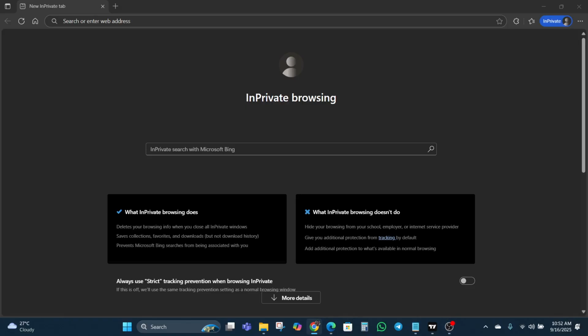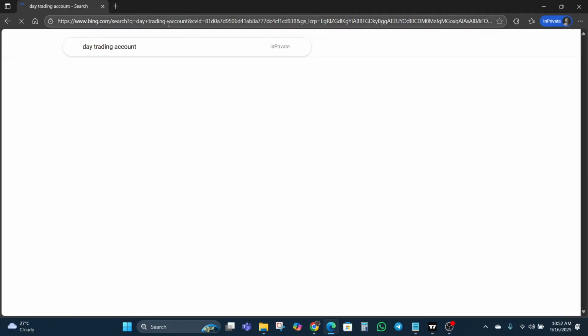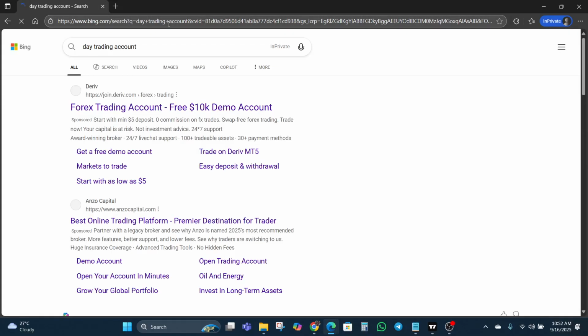So let us start with the basics. A day trading account is a type of brokerage account that is designed for traders who open and close positions within the same day.